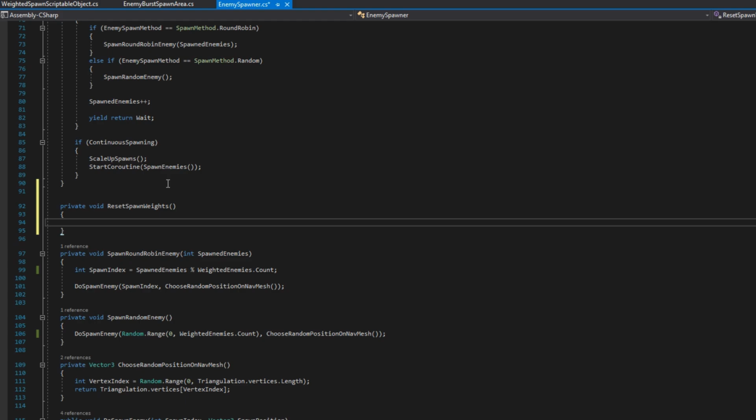So what we need to do in this function is normalize the weights, meaning if we sum up the entire array of weights, the float weights that we have here, that should equal one. And I'll show that in the inspector a little bit later in the video.